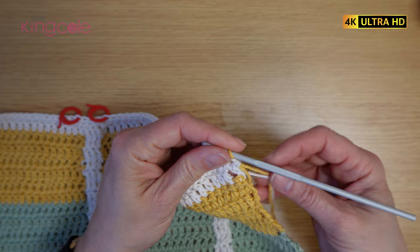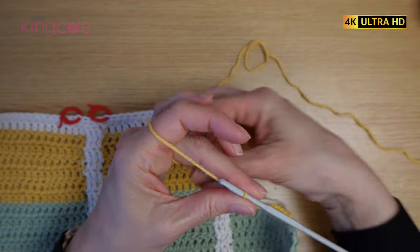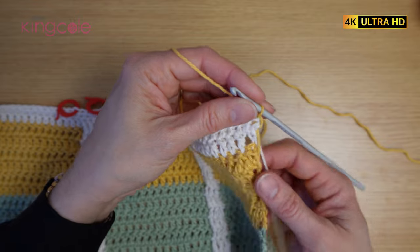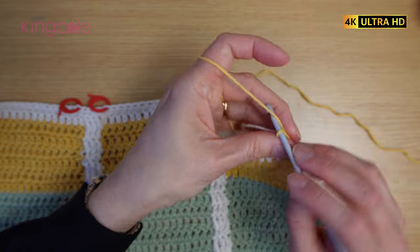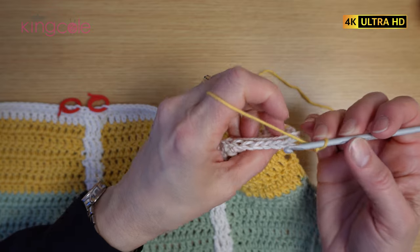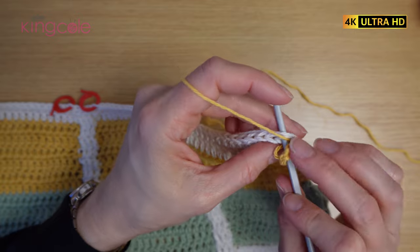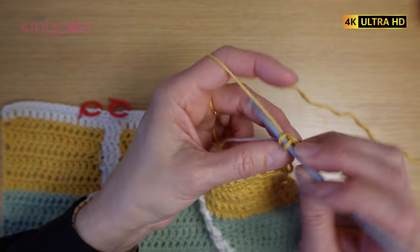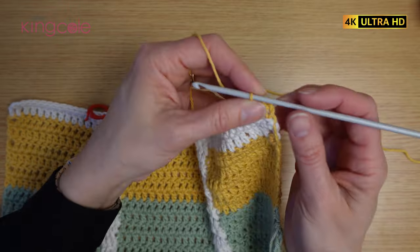Now for this row, it's very similar to row two. You're basically working row two, but with just a fraction of a difference in that you're using a different coloured yarn. On row two, you're obviously using the green. So I'm going to do three chains, and then we're working the back loop only for these. But you have to carry the cream yarn along the back as you're working. And that's because when you get to here, you're going to need to work the cream stripe.